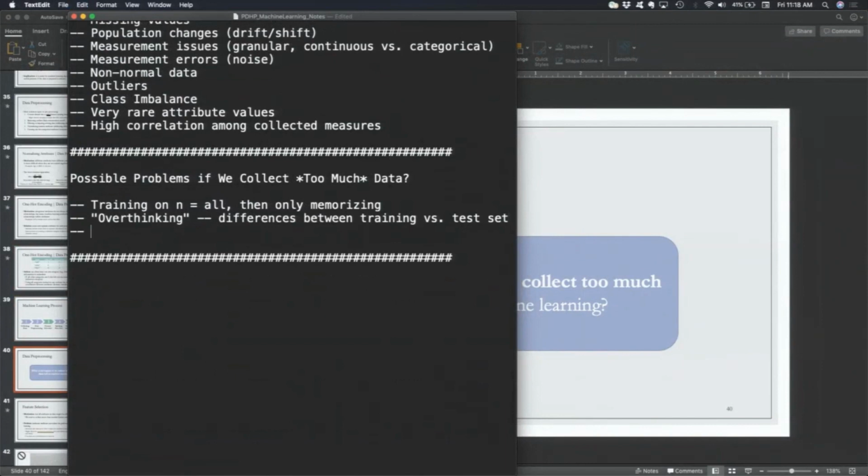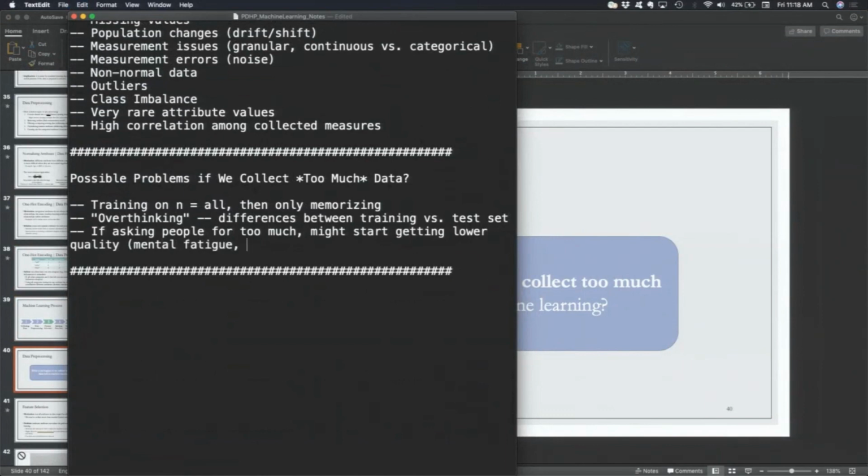So the question's about collecting too much data, so you can always just ignore the data that you don't think is relevant. But if you're collecting from, say, human respondents, you just might get poor quality data. Yeah, so lots of reasons from sociology and psychology why this might happen. But if we ask people for too much, the data quality tends to go down over time. They start straight lining or speeding and some of the other things I talked about before. That's a great point.